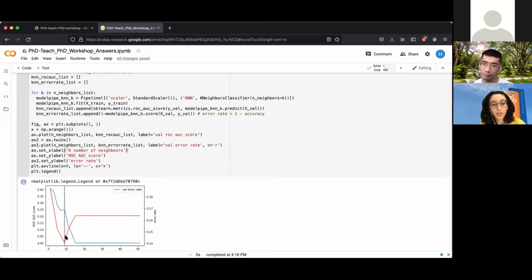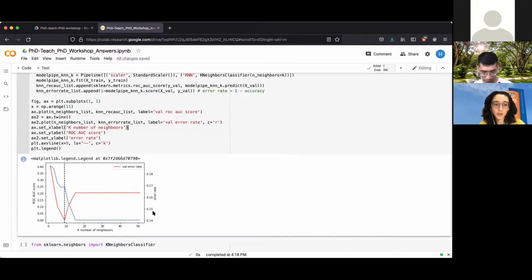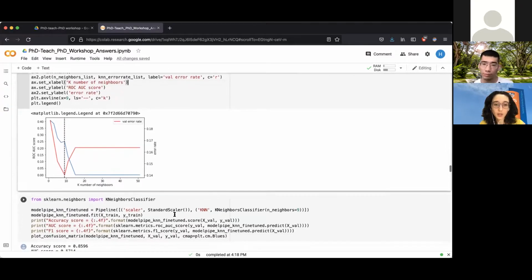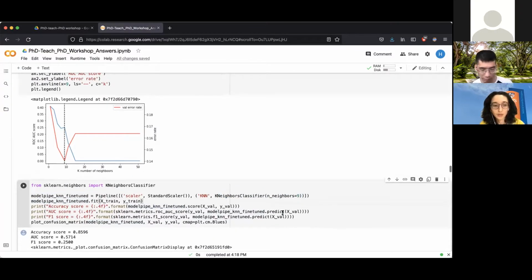So here I select k equal 9, and then pick that for the rest of your model. Once you have that, you can copy the exact same code as before, but what I called KNN fine-tuned, which is then with a well-selected number of neighbors.